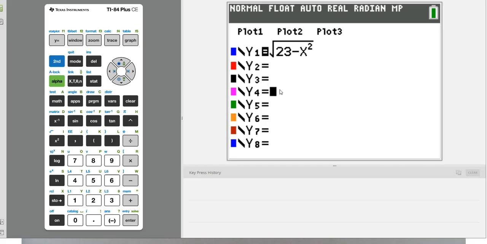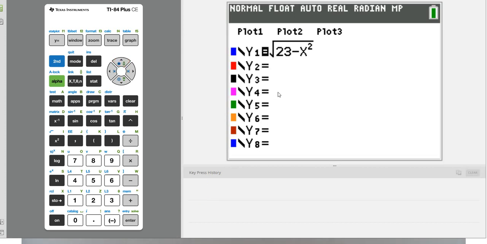And I know I've always kind of been a little shy on showing you some of these calculator tricks, but I'll make up for it here, right? So has everyone got y1, the positive root? For the second equation, what we want is the opposite of the first one, right? We just want the negative of that.